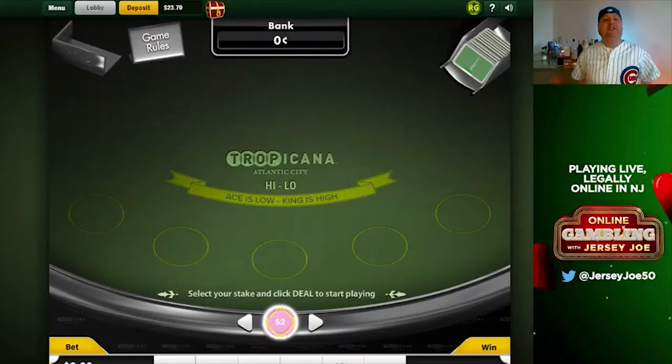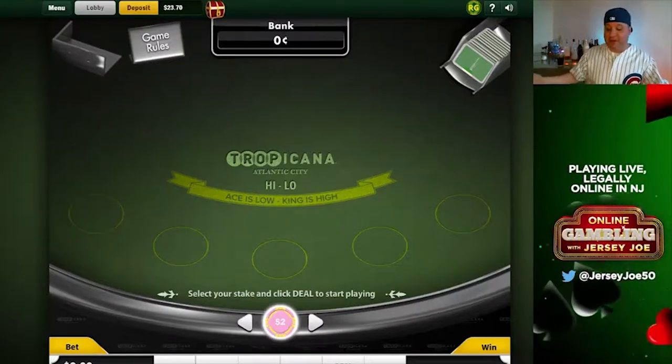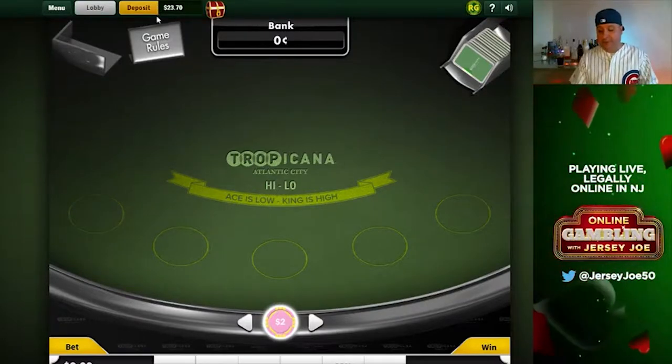Oh, and it happened to be lower. Damn it, remember I told you, ace is low. Sorry, we're down $2. That brings our total to $23. I had 70 random cents in my account from before, that's why that's there. You can see that total up there, real small in the corner. I wish it would have been bigger, but that's okay.